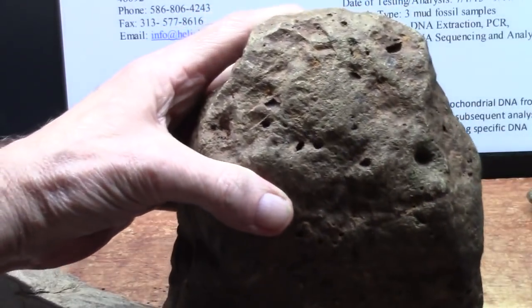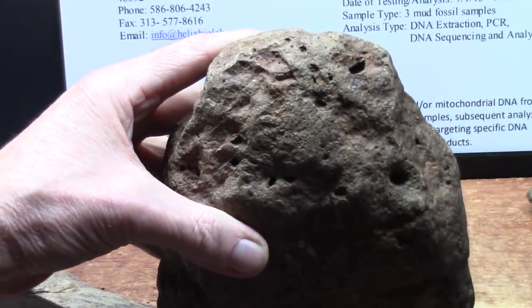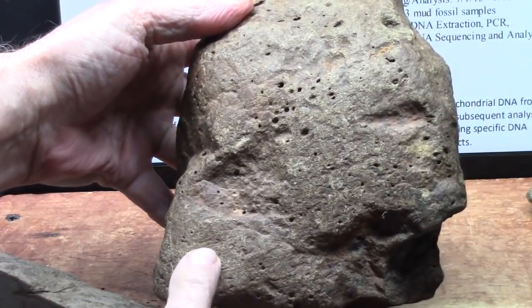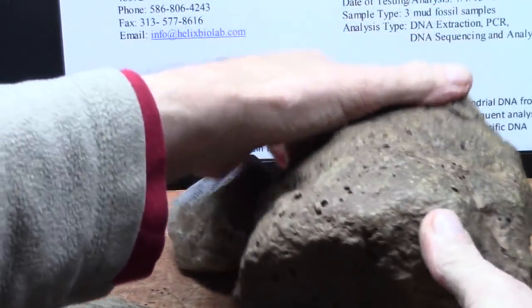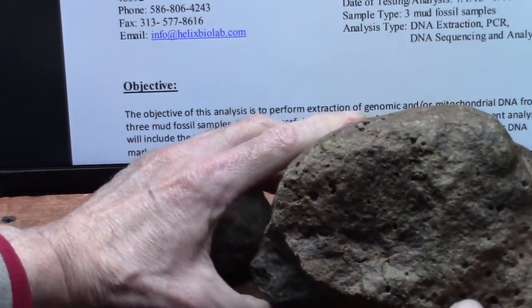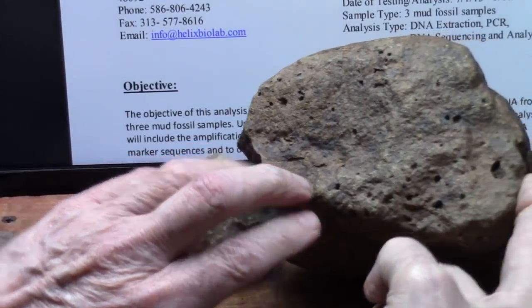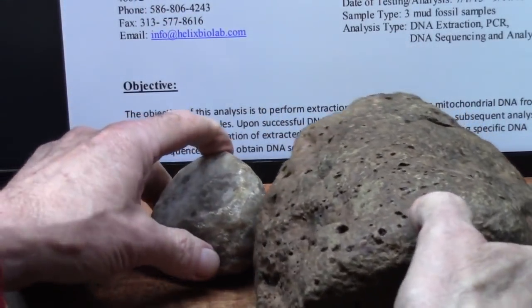See this side? It's right there. See? And all of these things run down all the way back. That's the pads you have on the bottom of your finger too. And this is a knuckle, a thumb, because the bone is offset. You see the bone is way over here, and just this little piece is here. I broke that off after the CAT scan. In the CAT scan, this will still be here, and you'll be able to see one side is black and the other side is red or white, actually, in the CAT scan.